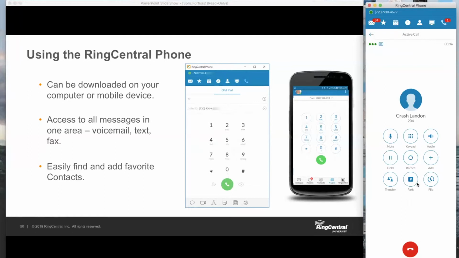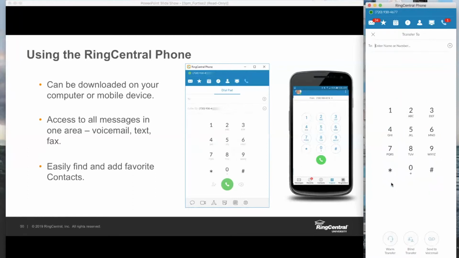We have our transfer options in the bottom left-hand corner. We talked about 3 transfer types: warm, blind, send to voicemail. Take a look. They're lined up like a row of ducks. Okay, so you can do the same exact thing. We can type in Luke's name, simply select his extension, and I can warm transfer, also known as consultative transfer, right from here. I can blind transfer right from here, or send to voicemail.